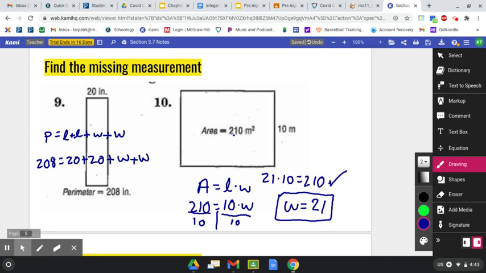So let's first simplify, going back to our solving sections. Here we have 208. Here I have 20 and 20, constants, so we're going to combine those. That's 40. And then W plus W would be 2W. Now we have to solve for our variable. So we have a positive 40. To inverse that, we're going to go minus 40 on both sides.